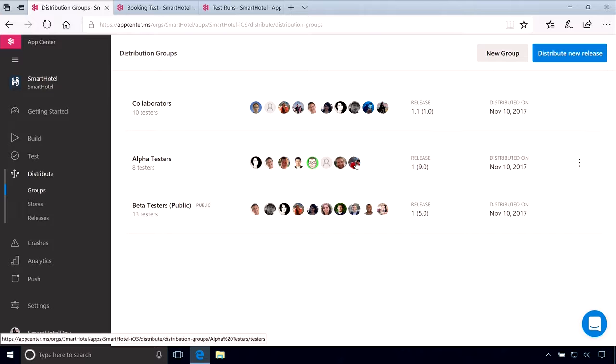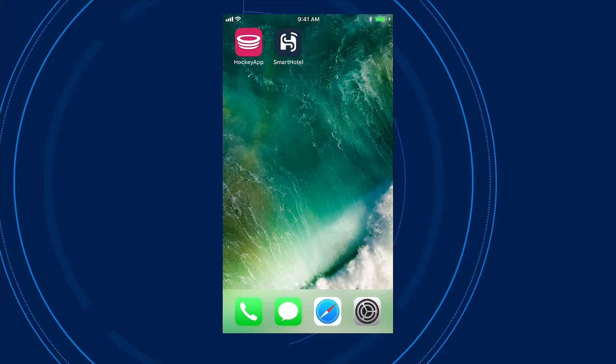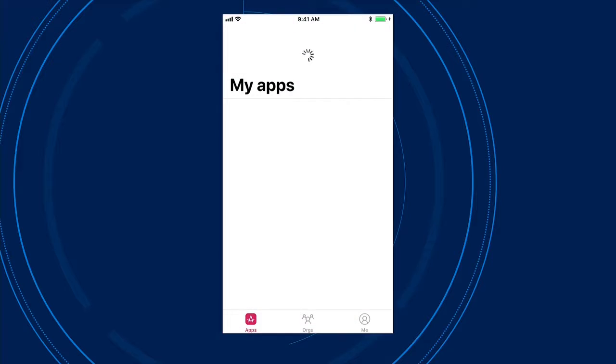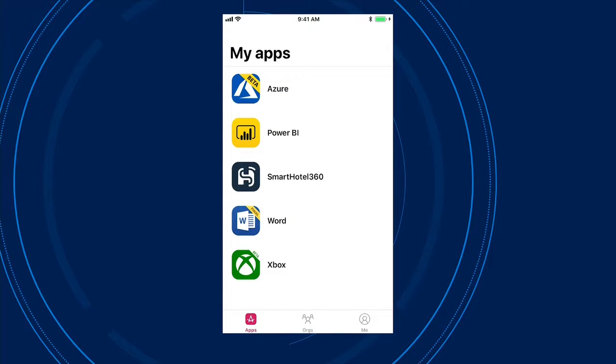All right, cool. So I'm distributed over here, and let's get our iOS device up there. Awesome. So I have the Hockey app installed here, and many of you may know about Hockey app as a way of distributing applications and services. And really, App Center is the evolution of that and a whole lot more. So I have the latest version here, so I'm going to launch Hockey app. Now, I've gone ahead and logged in with the same alpha tester account that Samina sent, but also I'm on other teams and other apps that I'm testing. So we can see them all here.